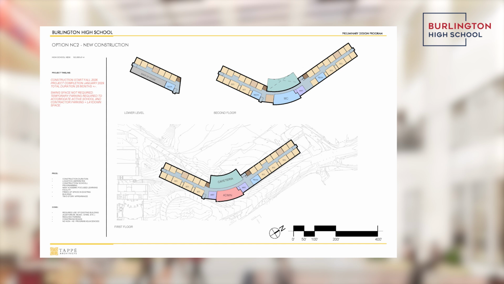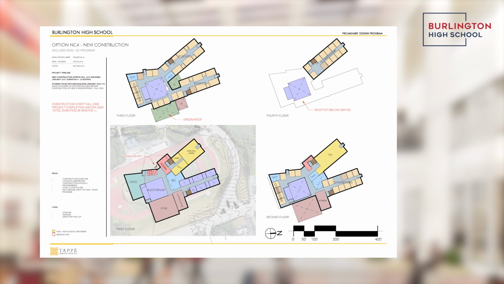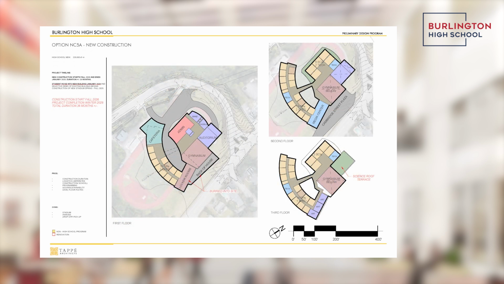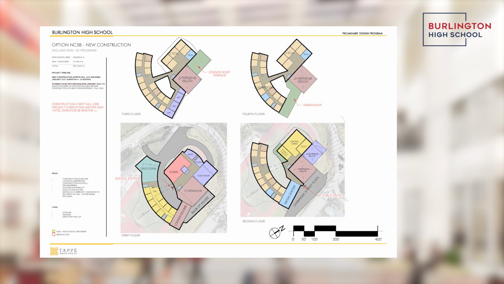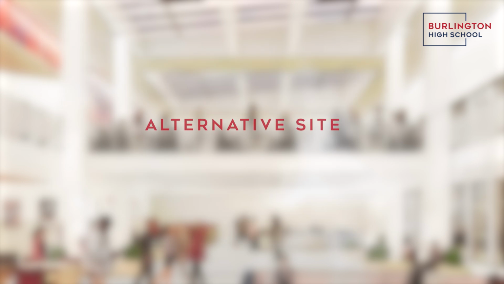Multiple locations have been explored as viable for a new construction school, including the current student parking lot and the existing track and field. Depending on the options, each of which can be explored in more detail in the PDP on the project website. A new multi-story building provides all new academic spaces and state-of-the-art learning environments, with varying options to include community programming or retention of select building elements from the existing school in the plan. The fourth option explored was that of an alternative site.